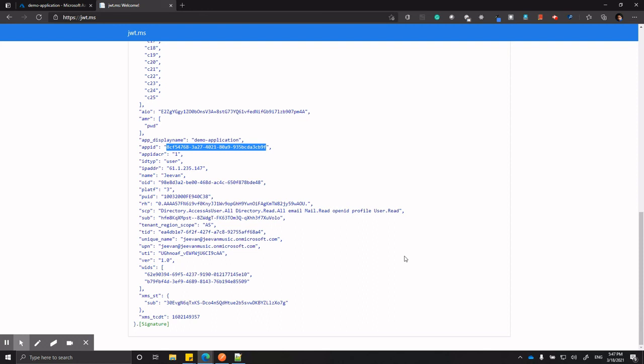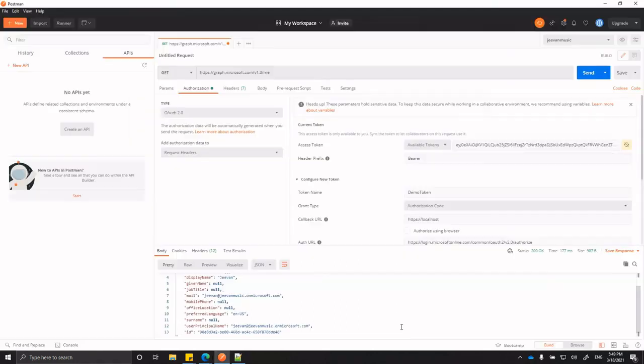I've seen a lot of people make that mistake of passing the token which is meant for Microsoft Graph and then doing some business logic based on that. Please don't do that. It's a wrong way of doing things. Unless you're the audience for the token, you're not meant to manipulate the token at all. You're just supposed to treat it as an opaque entity and just pass it on to whoever needs that. For example, the me endpoint, and don't try to fiddle with the token at all.